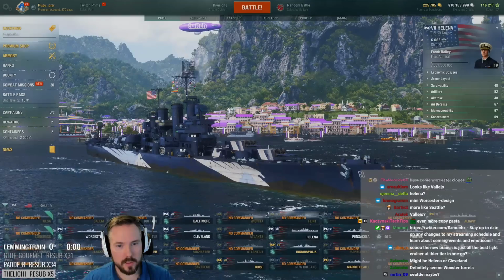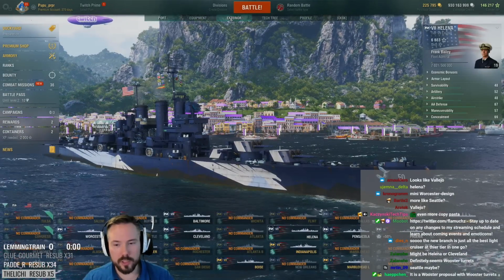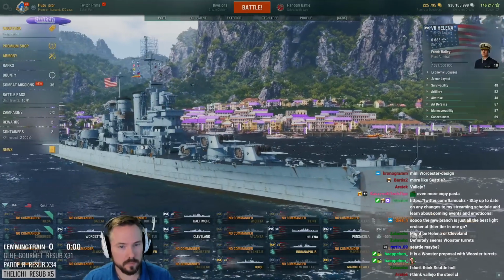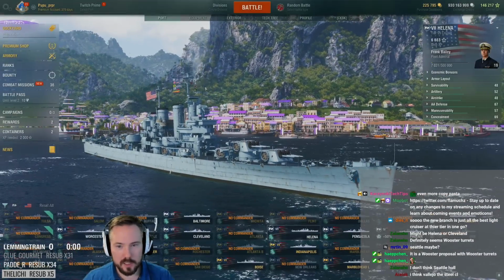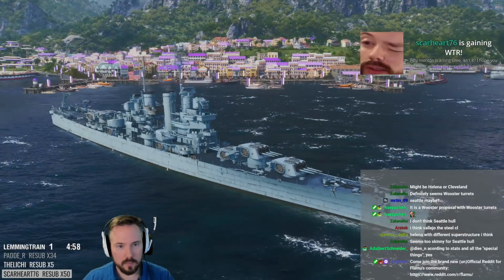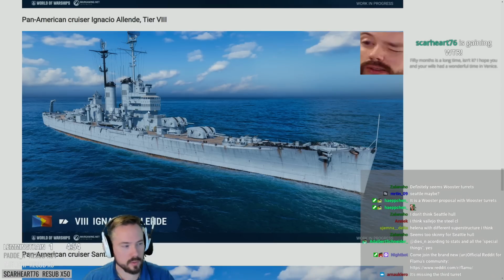Two stacks. Yeah, it kind of looks... we need to get rid of this gorgeous camo, though, sadly. I love this camo. It looks so good. I think it's a Helena hull. What's the angle? Superstructure is different, though.